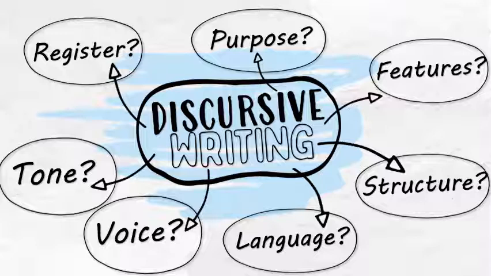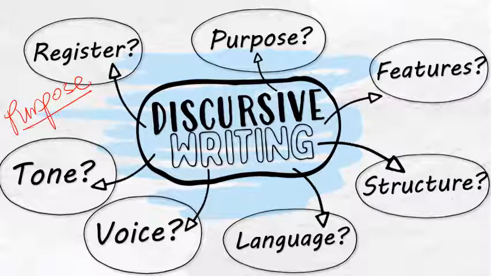Now, in terms of discursive writing, it can have a formal or informal register. It doesn't matter which one, it comes down to the purpose. So when you are writing a discursive essay, you have to think, well, what's my purpose? Who's my audience? And then you adopt the register that is appropriate for that. When you're looking at examples of discursive writing, you need to think about the composer and their purpose. What is their particular social setting? How is that going to influence their register?